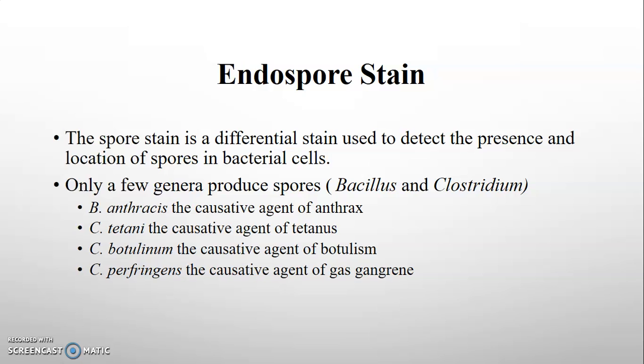But from this list, we can see the bacteria that causes things like anthrax and tetanus and botulism, all fairly dangerous infections, are able to produce endospores. That means basically when these bacteria are subjected to harsh environments, they are able to protect themselves by producing an endospore to protect their genetic information in that harsh environment. And then once that environment stabilizes, they can become active vegetative cells again. So their survivability is a little bit better than what we would expect for just a normal bacterial cell that cannot produce an endospore.